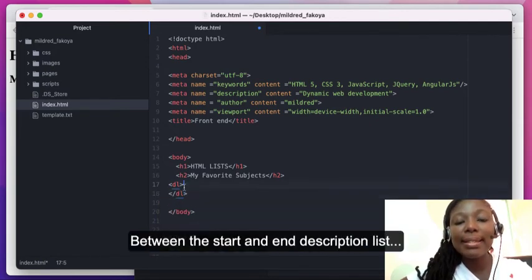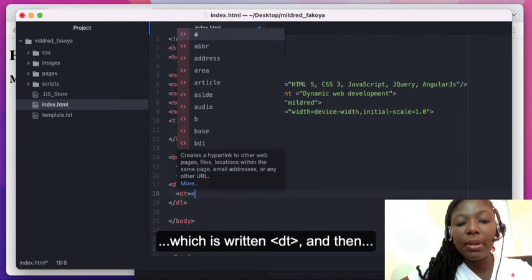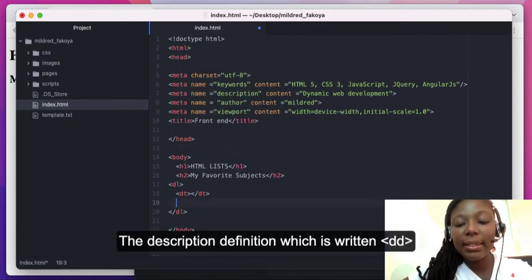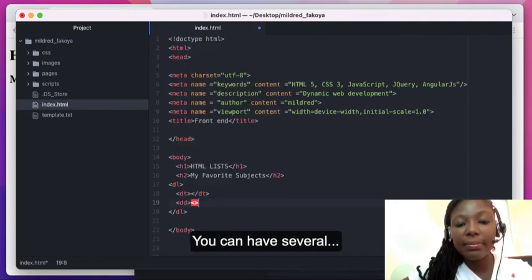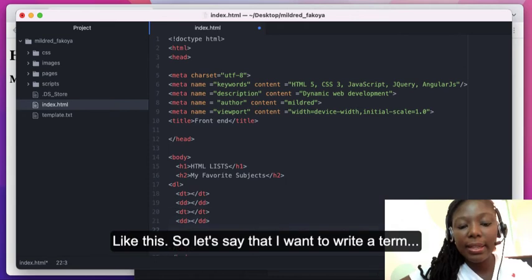Between the start and end description list tag, you will have the term, the description term, which is written DT, and then the description definition, which is written DD. You can have several DT and DD within the DL tag, like this.